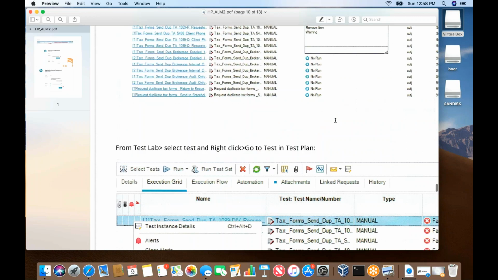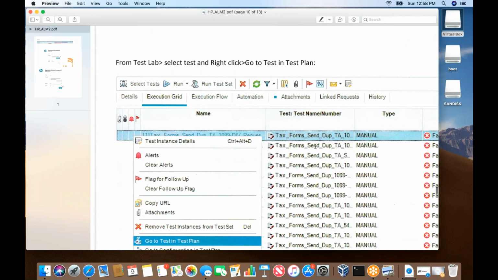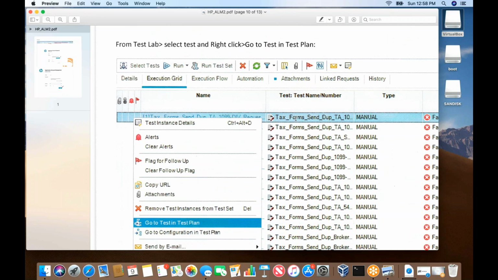And then this is the screen, suppose like the execution grid. Suppose from here, this is your test plan. From the test lab, select the test and then right click. Suppose you are going through the test plan from your test lab. You saw this is the test lab window, the icon is different, right? From here, you want to go to the test plan. So check which test cases, and then right click on that test lab, and select go to test plan.